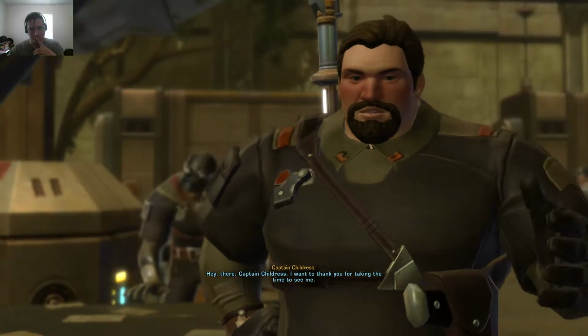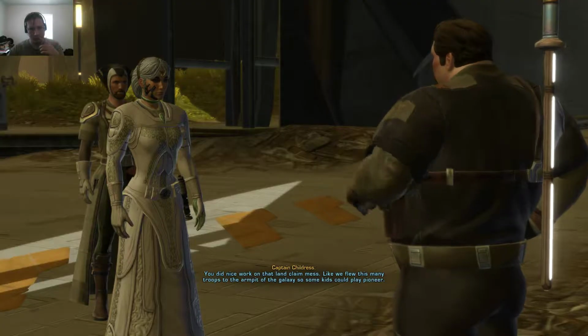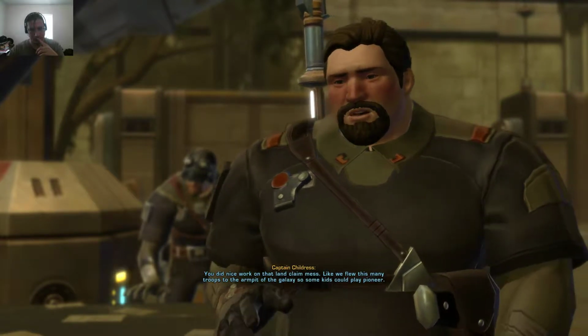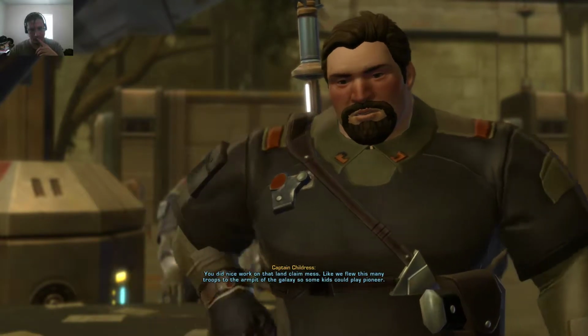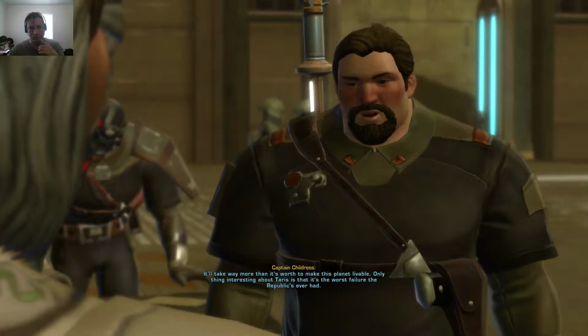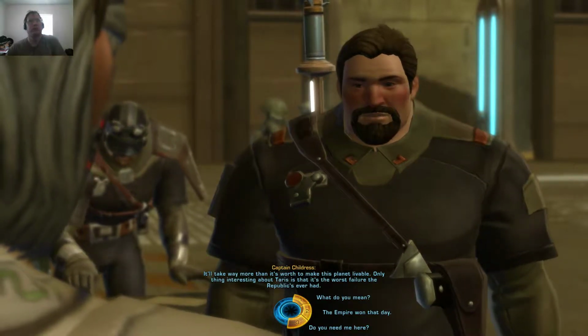Hey there, Captain Childress. I want to thank you for taking the time to see me. You did nice work on that land claim mess. Like we flew this many troops to the armpit of the galaxy so some kids could play pioneer. It'll take way more than it's worth to make this planet livable. Only thing interesting about Taris is that it's the worst failure the Republic's ever had.